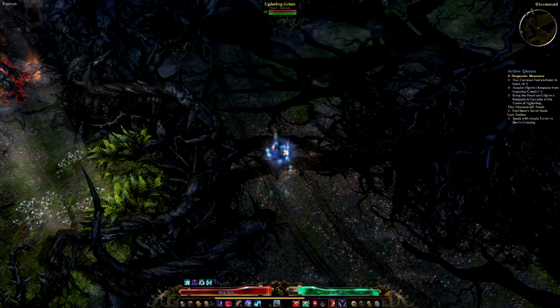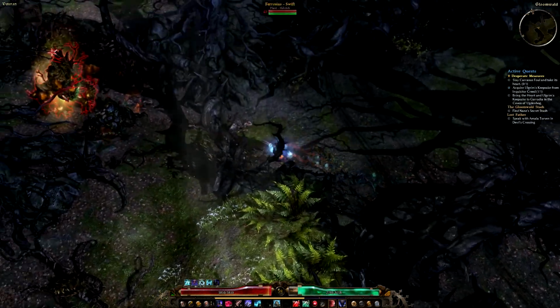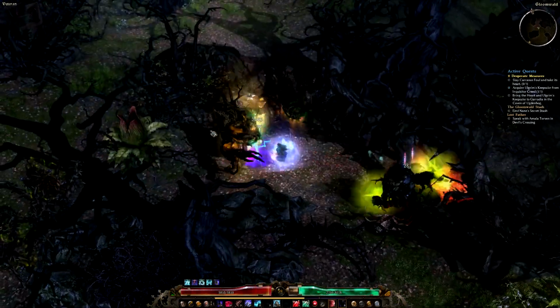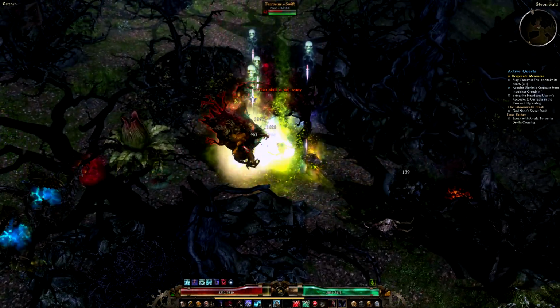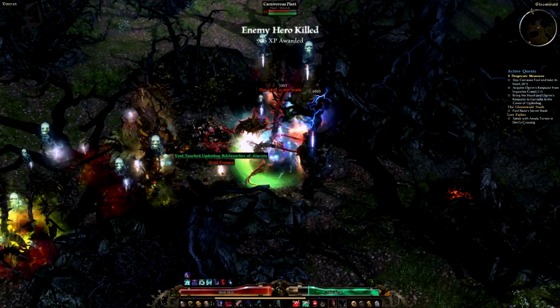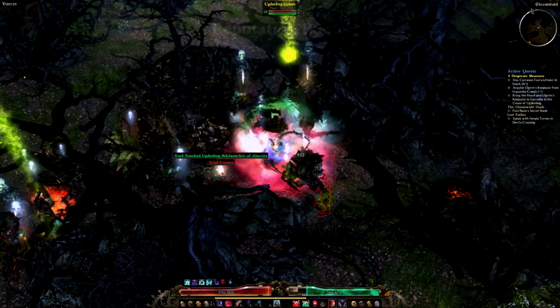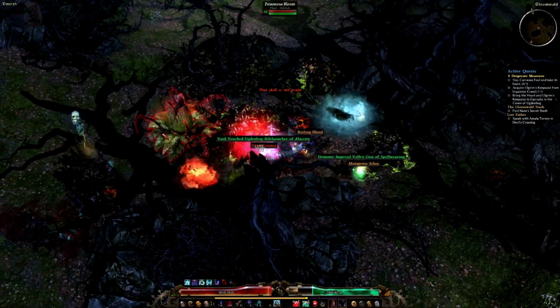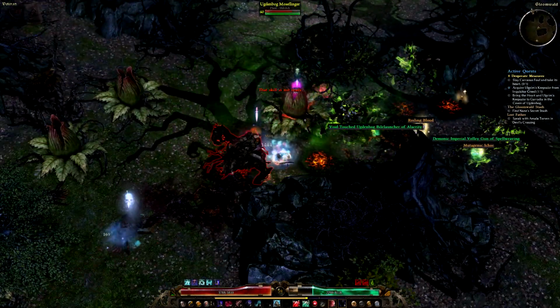Oh, got an aura. One of them probably is a boss. Oh, yes, boss. What do I have to bring my map open for? That skill's not ready. All right, instantly mark them. I'm gonna go ahead and put my blade barrier up because I was taking a lot of damage there.